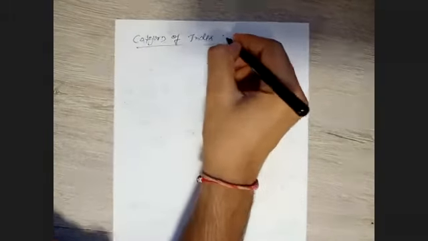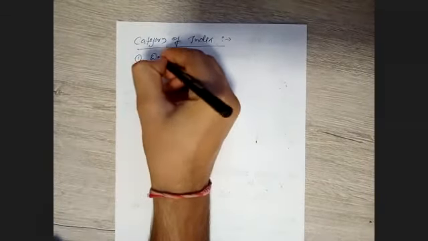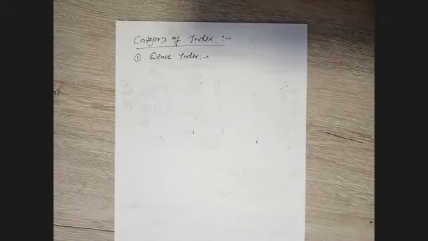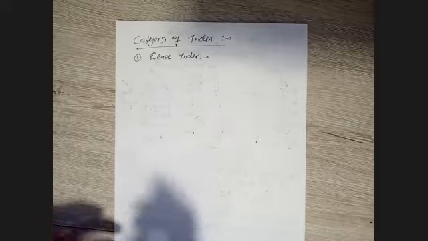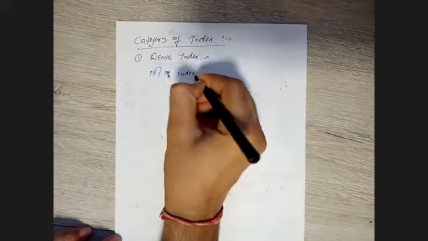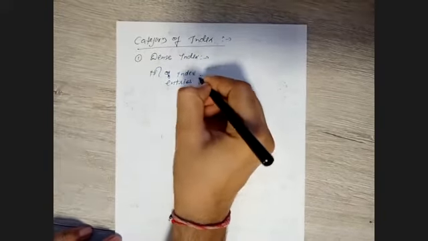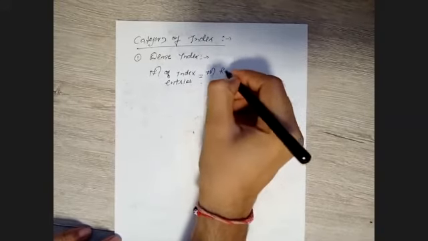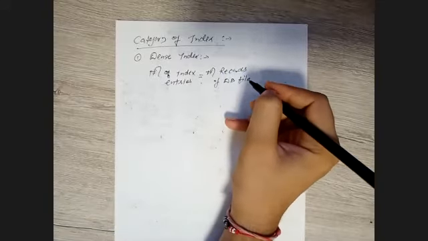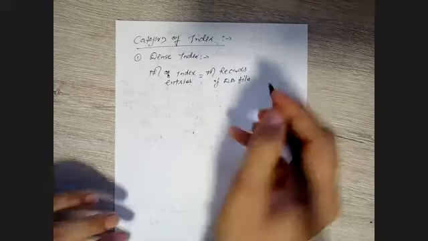So how do we categorize the indexing part? First is called the dense index. What is a dense index? Remember, for each record of the database file, there must be an index entry in the index file, right? So the number of index entries will be equal to the number of records that we have in the database file, right? So let's understand with the help of an example.